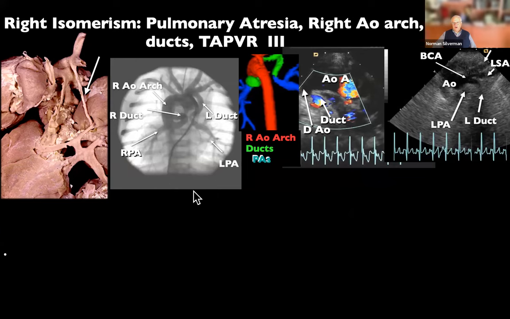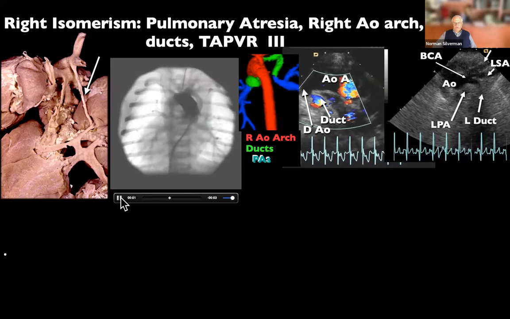And here is an angiogram from one, which I think shows very beautifully the right duct coming from the descending aorta, which is right-sided, and the left duct coming from the base of the other aortic arch, the brachiocephalic trunk here, feeding into the pulmonary artery, and there's absence of the central area. So I'll let you look at that with the labels on, and now with the labels off.